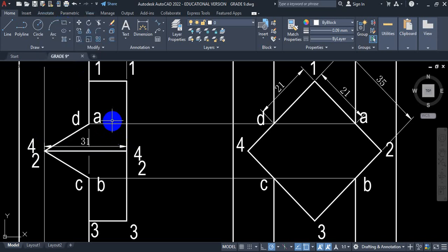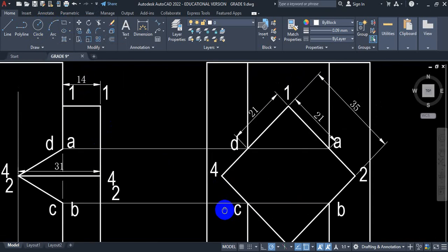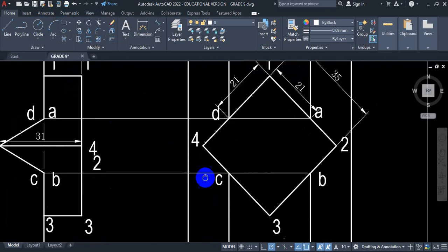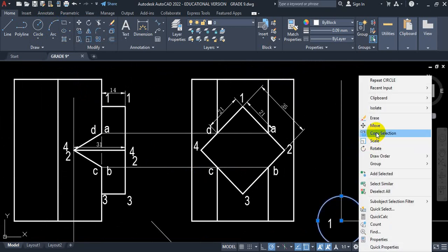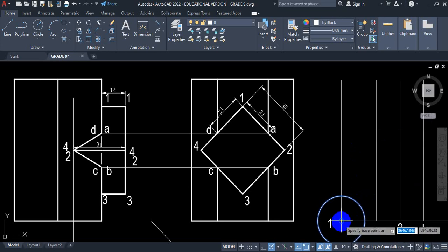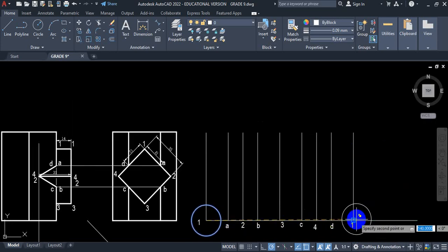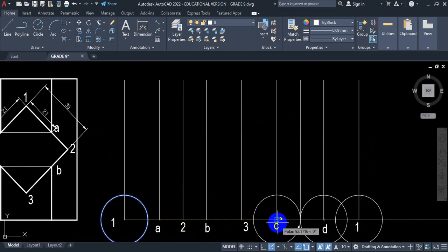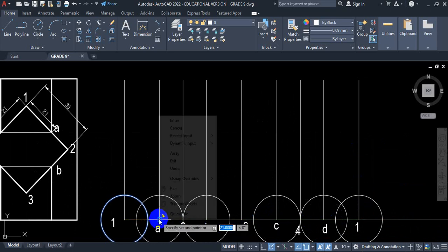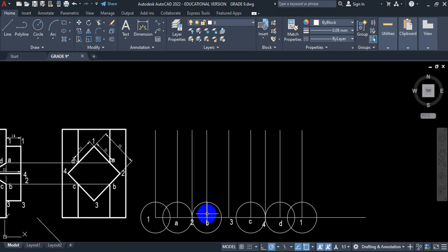That is 31. So, what we'll then need to do is, let's go to 1 and say 14. Number 1 is 14. So that's number 1. So, what else is 14? Another number 1 on the right hand side. What else is 14? All your turning points are 14. So there's our turning points.